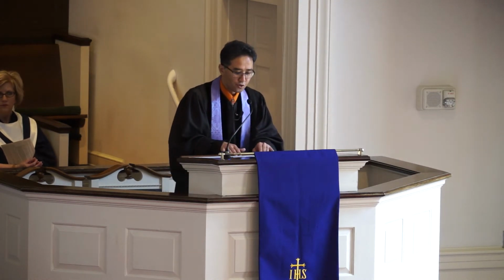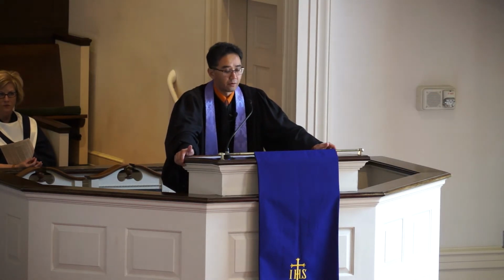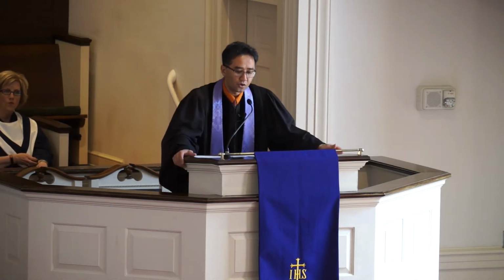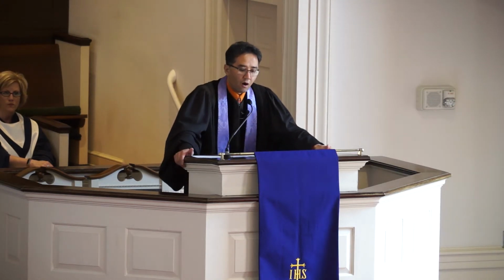According to the polity, being a covenant partner of an ECO church is described as the following. Through baptism, an individual is joined to the church universal, the body of Christ. Through the covenant of membership, an individual is joined to the local congregation and is able to be fully involved in its mission to the local community and the world. In other words, as we decide to follow Jesus Christ and become his disciples, we commit ourselves to be fully involved in the church's mission to the local community as well as the ministry in the world.